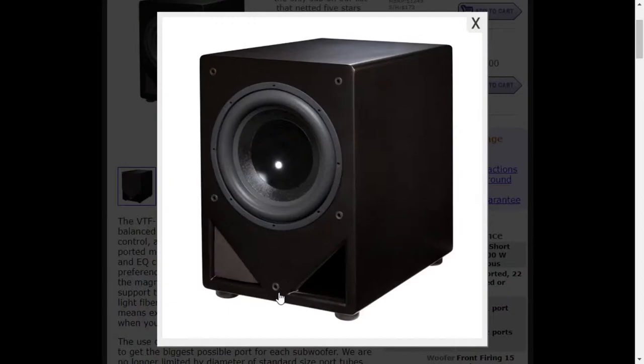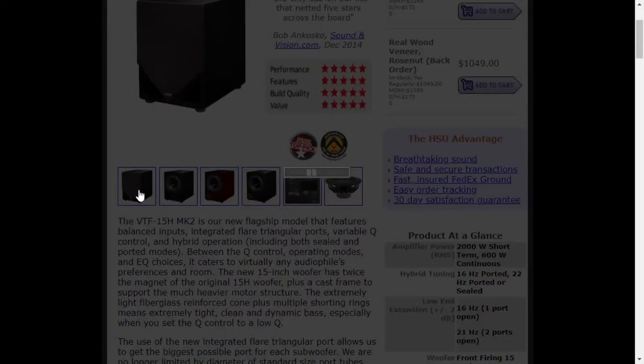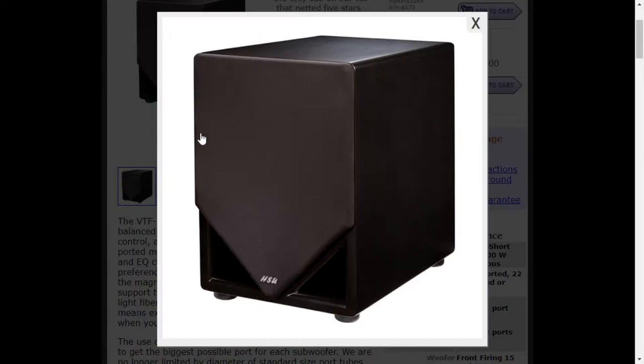I just wish it didn't have that thong. Like, the grill looks like a thong to me. This is like the subwoofer thong, right? You got the butt cheeks here, you know what I'm saying? I think he's wearing a bathing suit or something like that.